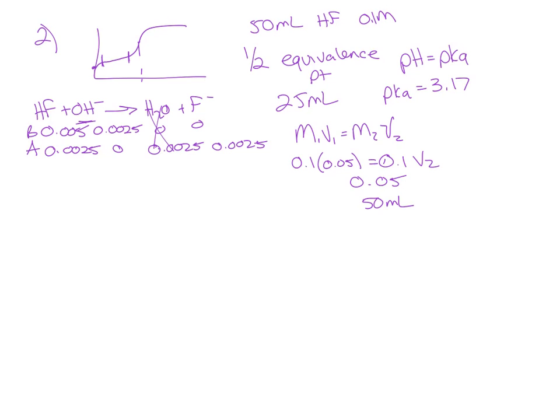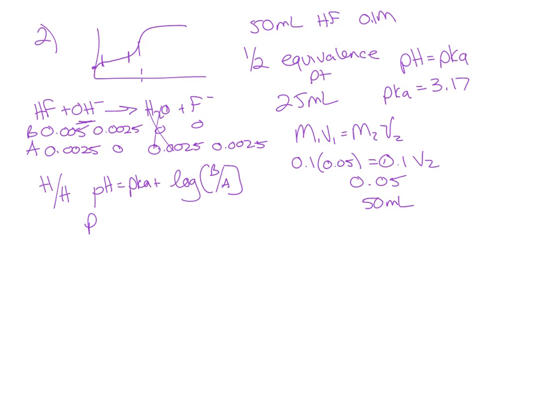But when I'm now doing my Henderson-Hasselbalch equation, I can only do the Henderson-Hasselbalch equation here, okay? Or as Sky likes to say, the Hasselhoff maneuver, okay? I can only do that here because this is the only part that I actually have a buffer, and you can only use that equation when you have a buffer. That is the pH equals the pKa plus the log of the concentration of your base over the concentration of your acid. Now, in this case, because you're dividing concentrations and it's a 1-for-1 ratio, you can totally use moles in your Henderson-Hasselbalch, but it's better to get in the habit of just always putting it into molarity.